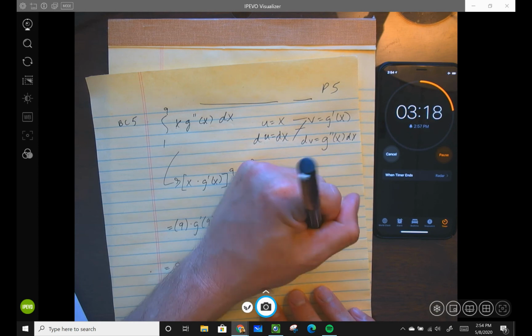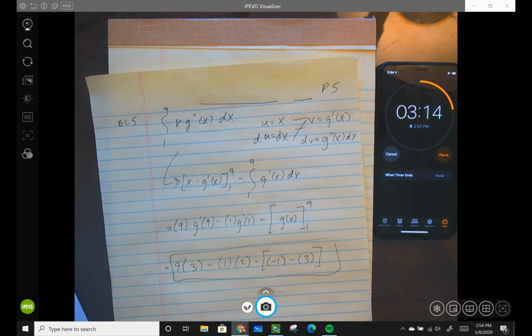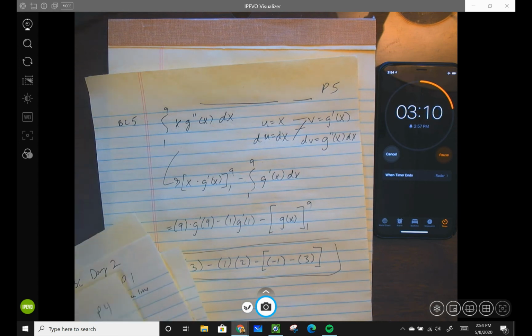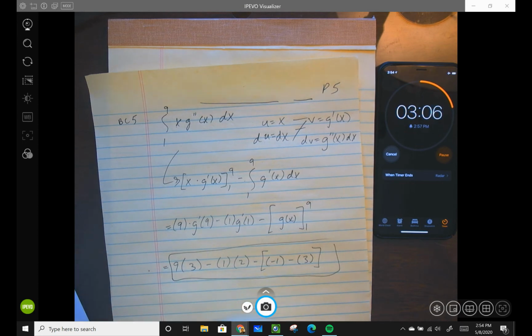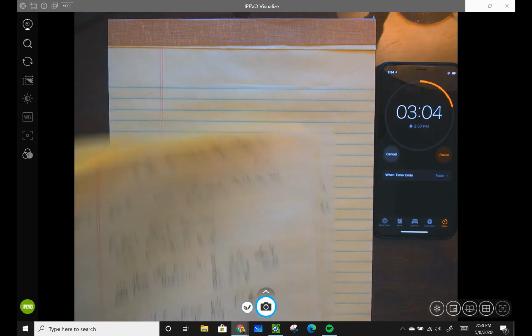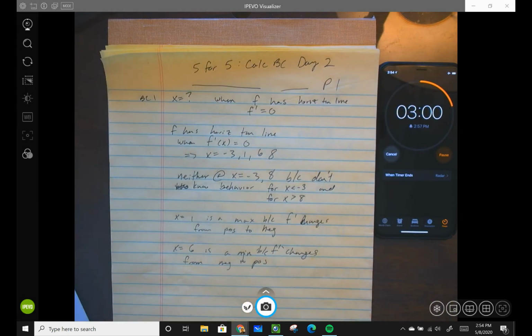And notice how me using parentheses means I have no difficulty with lots of negatives, and I was able to finish this with 3 minutes to go. Now what I want to do is not look at my answers. If I were you in this test and I actually had 3 minutes left, and you might be that person who works fast, you've got to now at this point check your work.